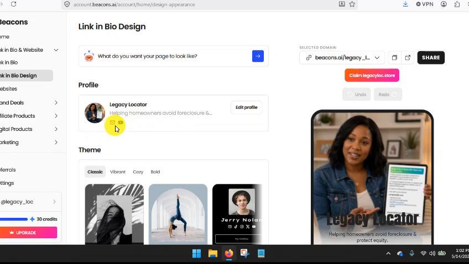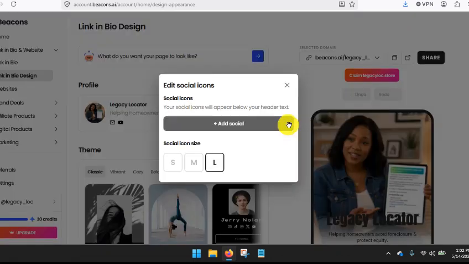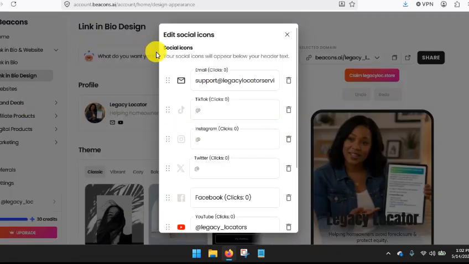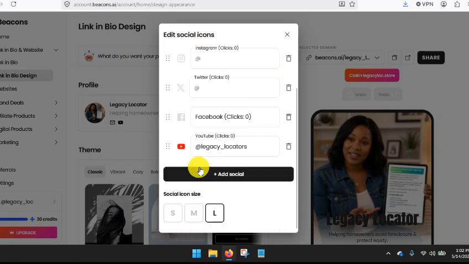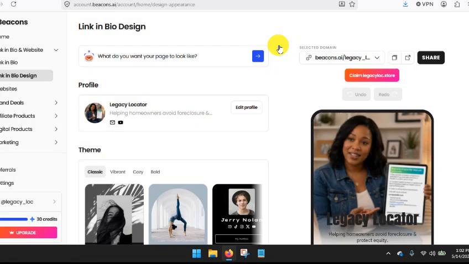We've already entered it, but we're going to show you how we got that information. So edit social icons, and all you do is find the social icon that you want to fill in, and you put in your information. Here's our email, and here is where we're found on YouTube. And that's pretty much it.